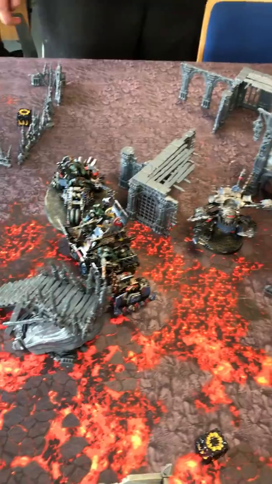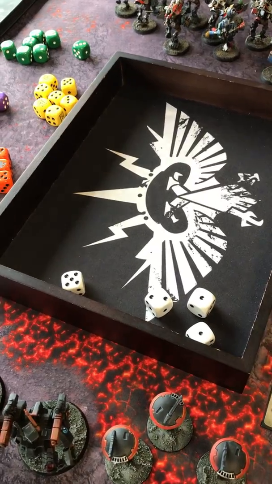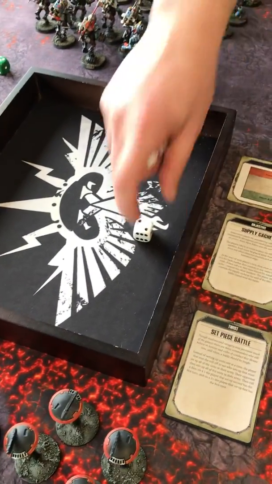Right. Now I roll for the objectives I'm on, so I'm going to roll for this one first. Yep, so this one on a 6, it's the objective. 6. Oh! And then we've got the Deff Dreads. No objectives this turn. No objectives this turn yet.